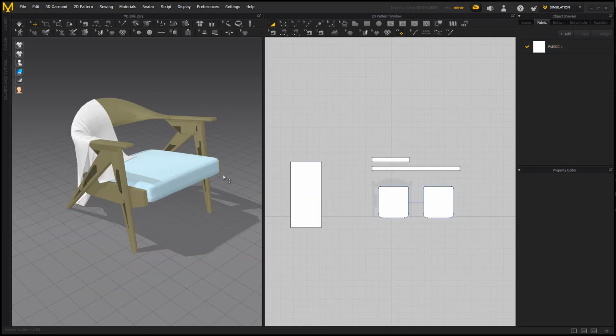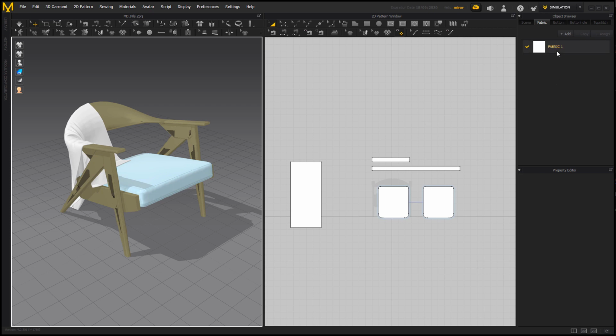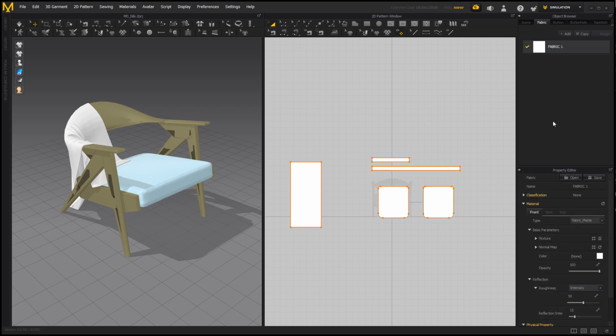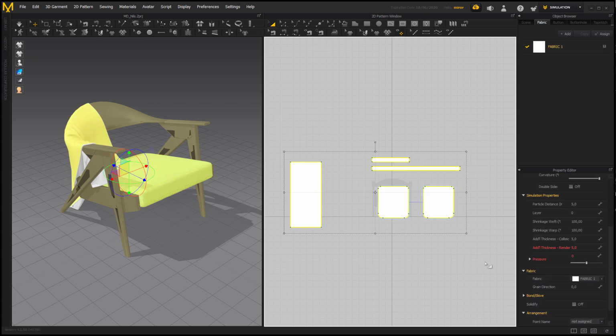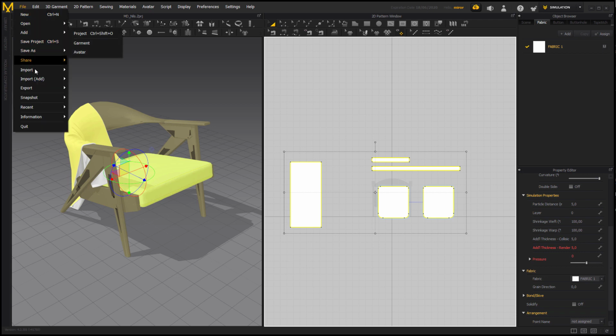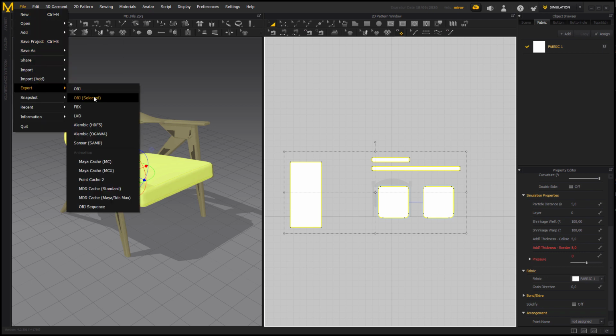Now at this point there are several things we could do to further increase the quality of our soft bodies, like changing fabric settings, or doing a little bit of sculpting to smooth out some kinks here and there. But for now I just wanted to show you guys a quick route from CAD to soft bodies. So I'm considering myself happy with the current look. That means we'll export our soft bodies and bring all of our guys together in KeyShot. So let's just select all of our soft bodies, click File, Export and OBJ.